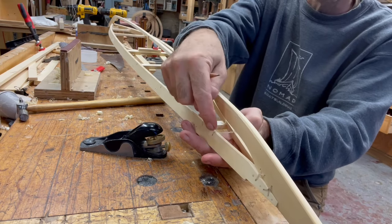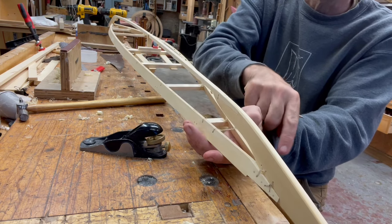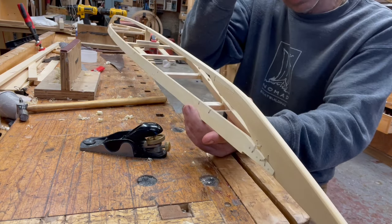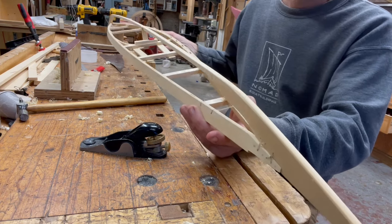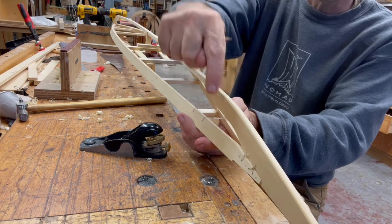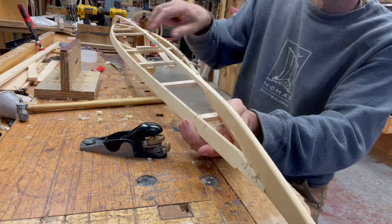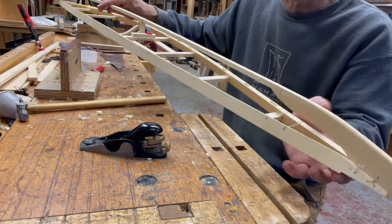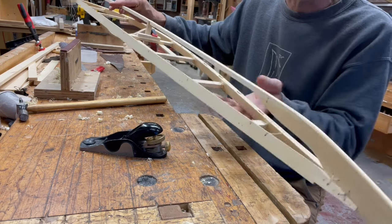It's only because I glue it in the model, and I glue it for convenience because it's too darn hard to try and do all this lashing with it unglued, whereas in a full-size boat it's a bit easier. Even in a full-size boat, I'll just tack it with a couple tiny dabs of hot glue. Once you've got this joint aligned, I throw a couple pegs in that are toenailed to hold it, and I usually throw on an extra lashing just for good measure. In this case, I put it near the tail end so that it's properly supported, because you can't really peg down here, there's not as much wood down there to peg, so that's why I put the lashing there.